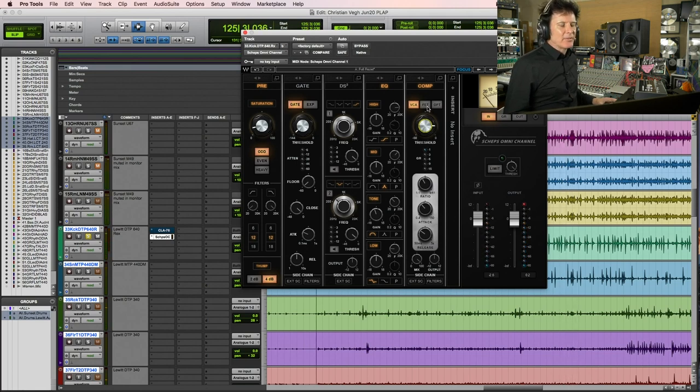Okay, so I engaged a little bit of compression. It's giving us between 1 to 3 dB. What I like about it, and you're probably noticing, is it's taking some of those little, softer ones and just kind of letting them breathe.